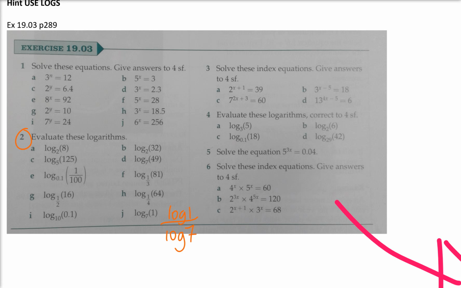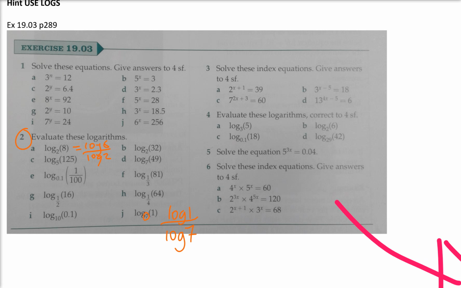Okay. Where does it come from? It comes from your formula sheet. Actually, no, it is not on your formula sheet. It comes from the process that when you apply logs, that happens to end up there. I don't want to confuse many of you, but all you're going to do there is go the log of 1 divided by the log of whatever that base is. So the log of 8 divided by the log of 2. Okay, put that into your calculator to get your answer.